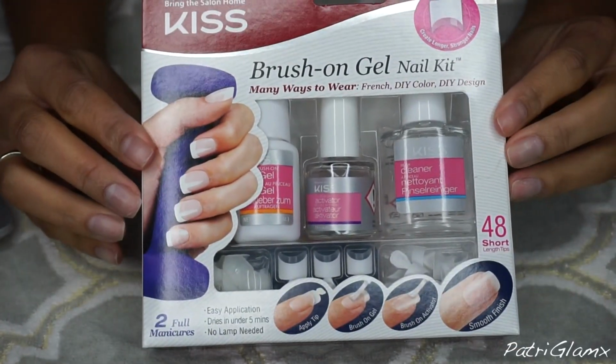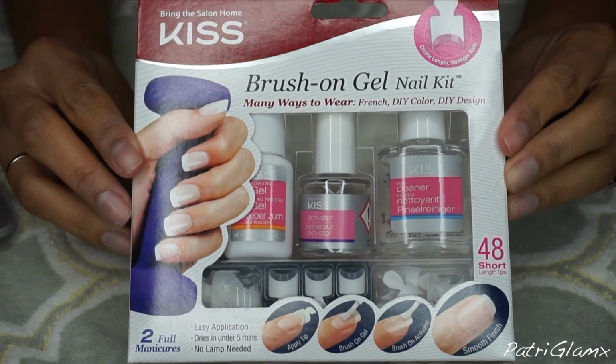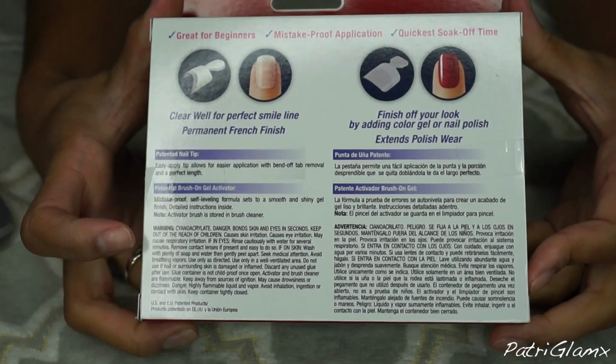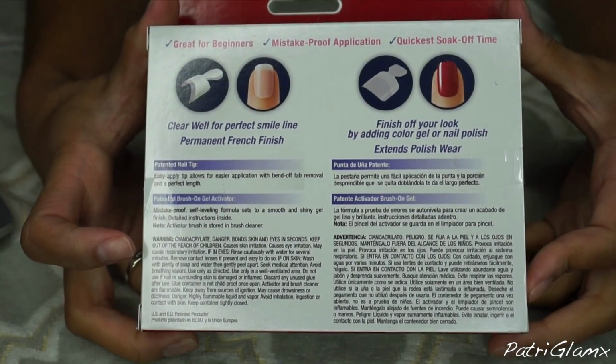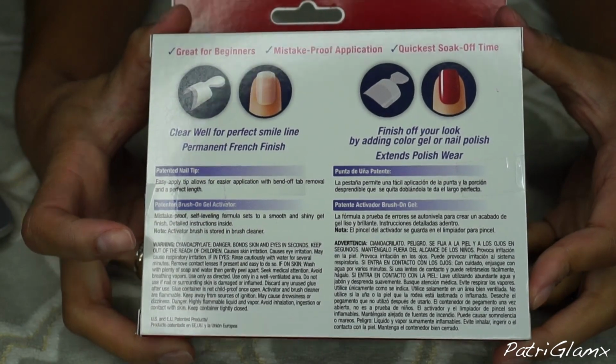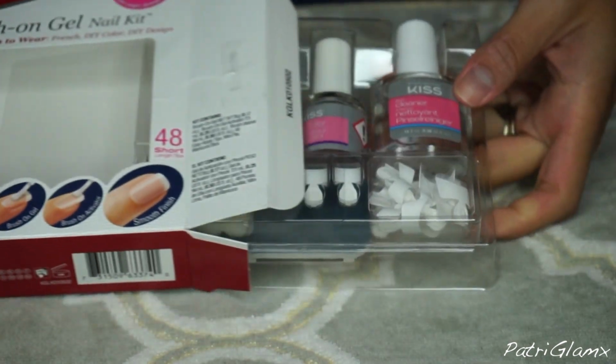Today I will be trying this brush on gel nail kit from Kiss. I got this at Walmart for only $10. This kit claims to be great for beginners. It is mistake proof and it has the quickest soak off time. So we will put this to the test to see if it's true.